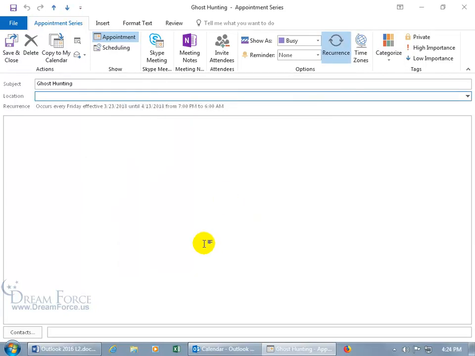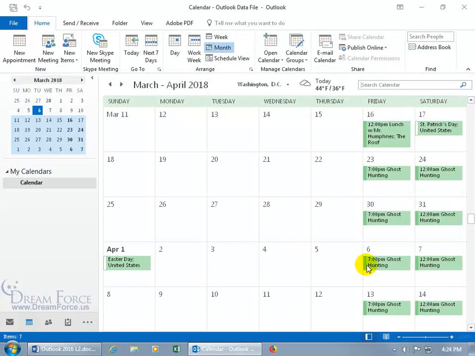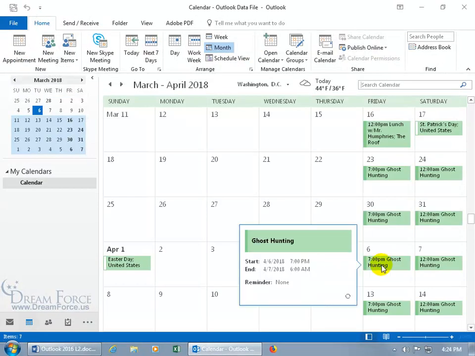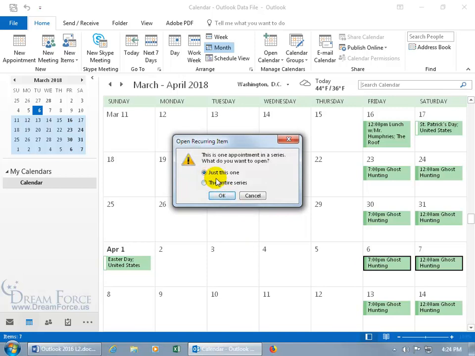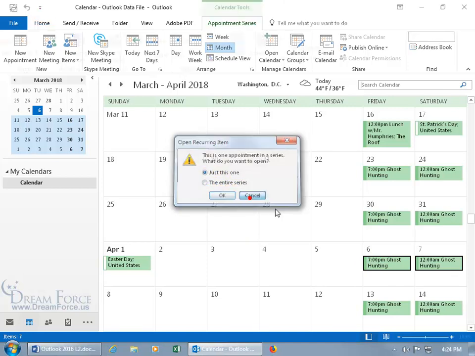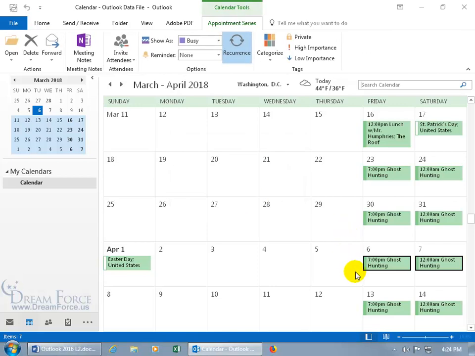So if I click OK and click Save and Close, we're out of step now, so I can't come later as I wanted to at 8:30 on April the 6th. Well, you can double click on that, go back to just this one and then update it. But know that when you update the entire series, any customizations you made within the series will revert and update with the others. So we're all the same in that series.